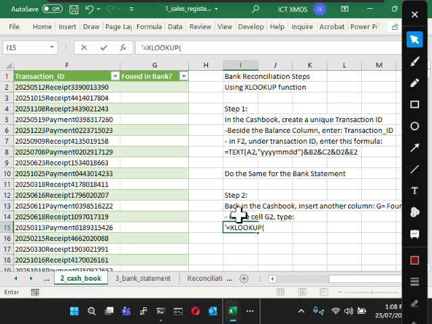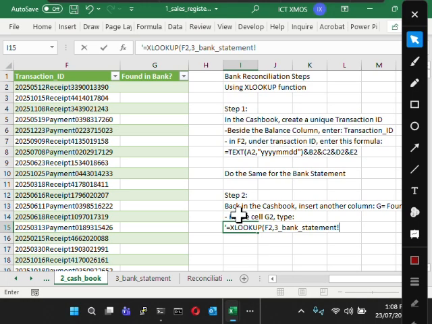Open bracket. F2, comma, then the name of the bank statement, the sheet name of the bank statement, you type it, put apostrophe.